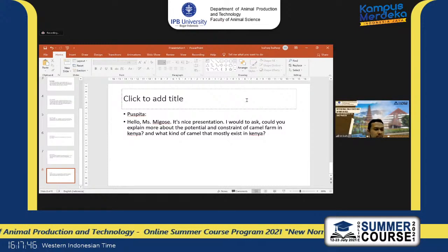Two, maybe you could say probably on management, the knowledge and skills required for proper management, because most of the people still just rely on the traditional methods. And sometimes, when it is too dry, the camels are not milked. They are only allowed to graze on the limited feed resources for survival.